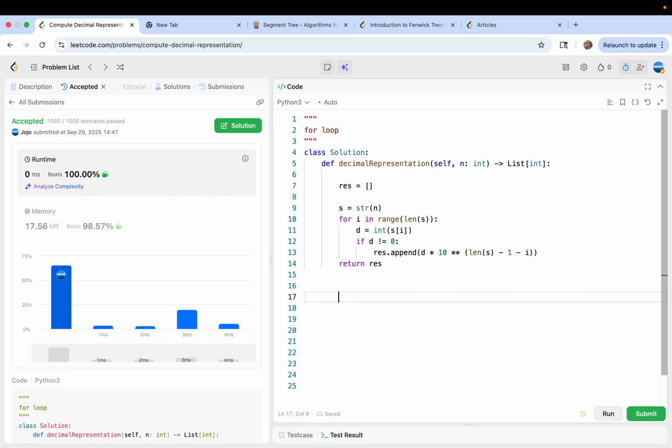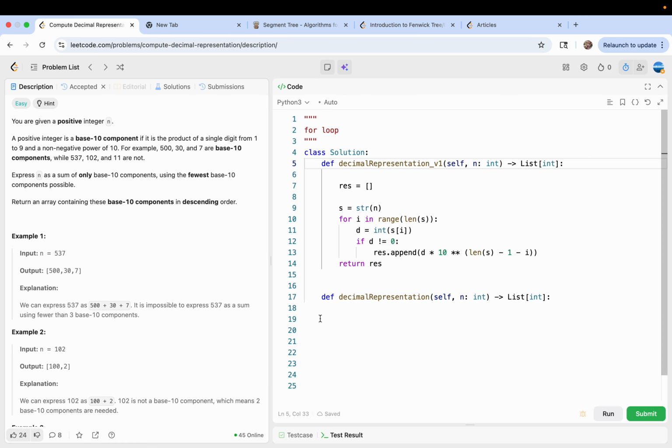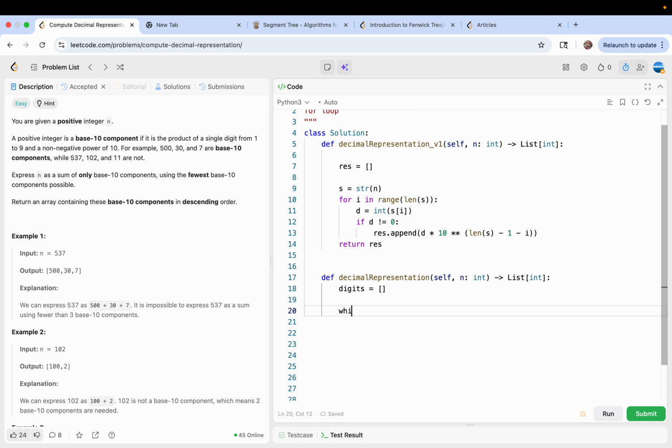Here, let's first get the digits in the number, and then we do this. The digits we can get like this: while n is greater than 0, digits append. Let me write it like this: n, r is divmod, so n integer division by 10.